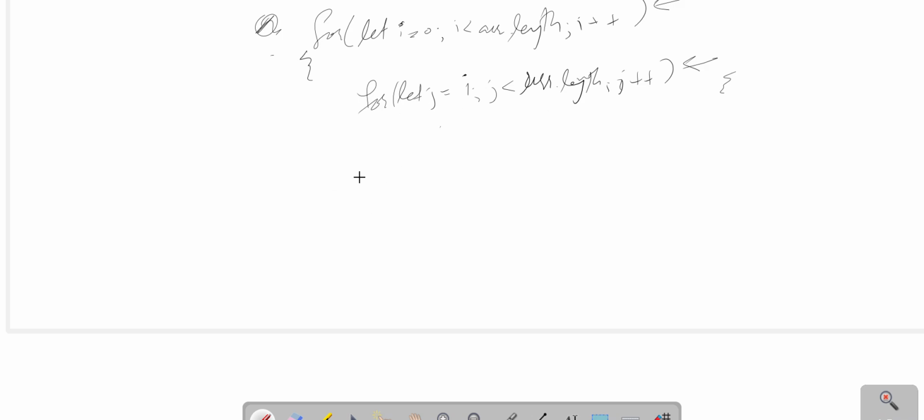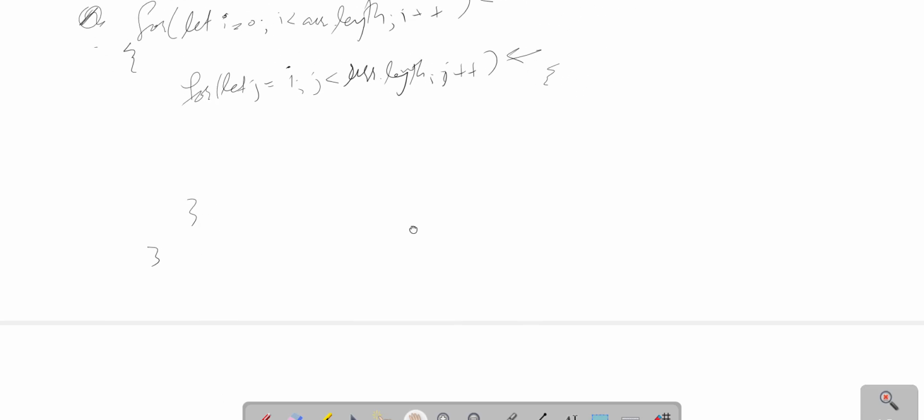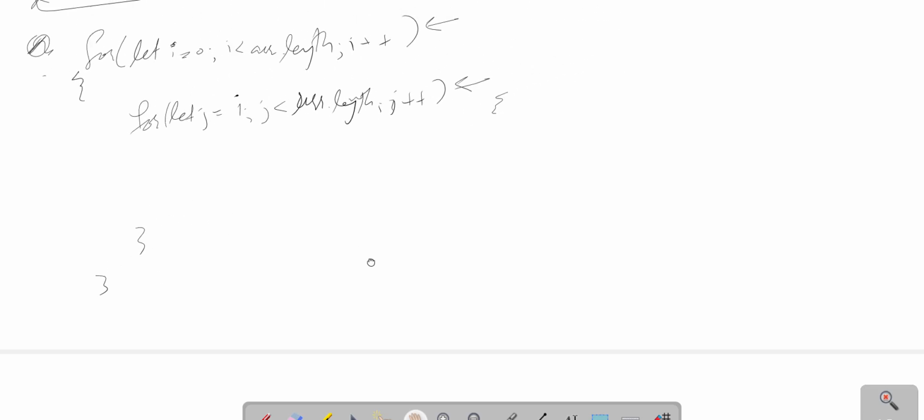For now, let's say I add a console.log over here, and I'm just logging, not really capturing the subarrays, but perhaps we can do that. I just wanted to do the complexity analysis first, just to show you that this is a really bad solution. But still, we should know about that.